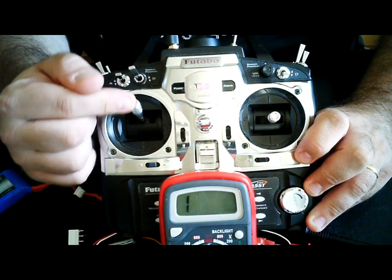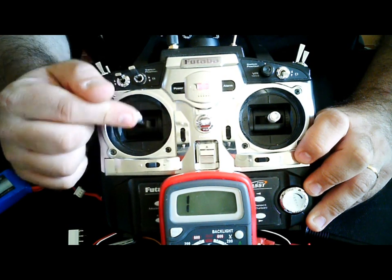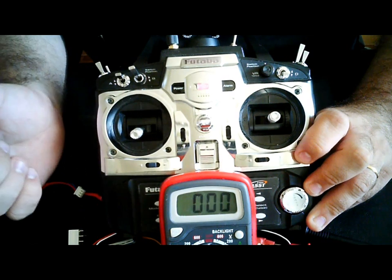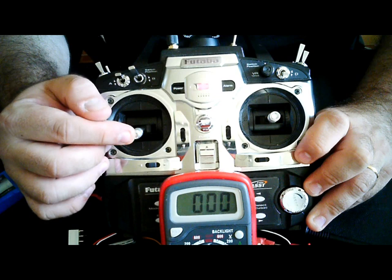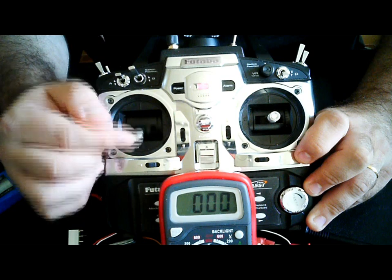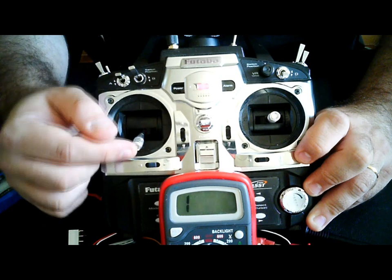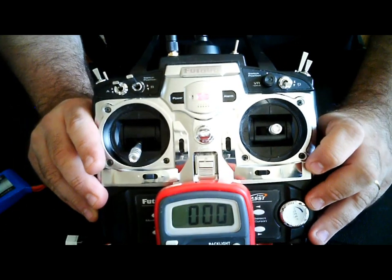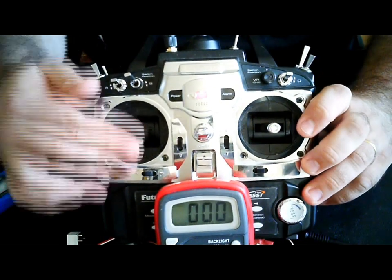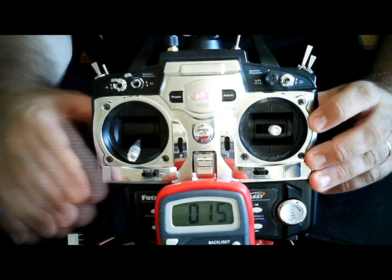Normally, the engine is quite hot, so you don't need to power up your plug in order for it to work. But as you throttle down, you reach half throttle, more or less, beeping again, so the plug is now lit. So we go to idle, and between idle and half throttle, you have a lit plug. So this is how an onboard works. So this is the automatic mode. Okay, and now I have an always on mode on this switch, so it doesn't matter if you're going up or down the throttle, it's always on.